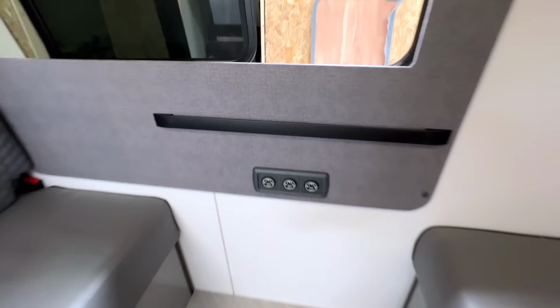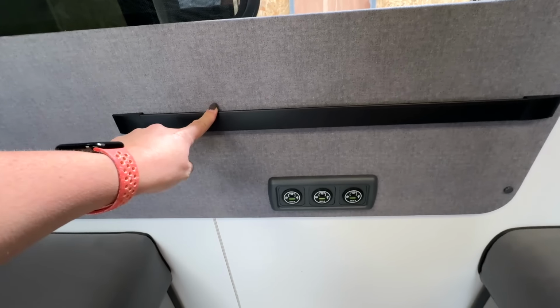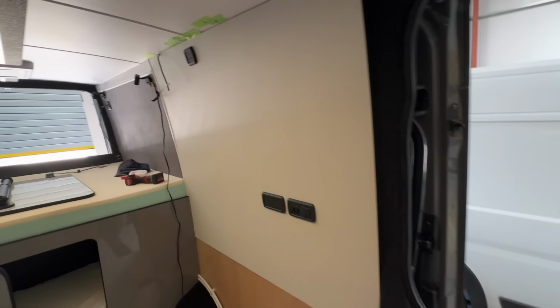So yeah, you can see there's the plugs there that he's moved. And this is the rail for the table. And what I was trying to get at was whether we'd put another rail there for it to fit on in the night, but we don't need to do that. It's going to be put on our door card on this side as well. So it'll be like a contrast.